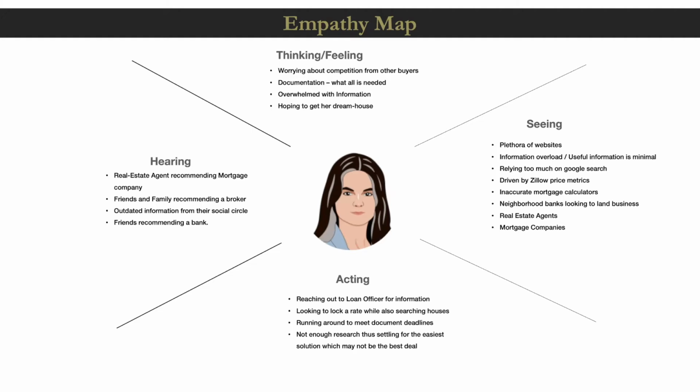They're maybe reaching out to a loan officer, looking to lock a rate while they're also searching for houses. They're running around to meet document deadlines, not enough research, which is causing them to settle for the easiest solution, and which might not necessarily be the best deal. So they have a lot on their plate. But knowing this about your prospective customer can give you the edge as you brainstorm and understand these various aspects about the persona.